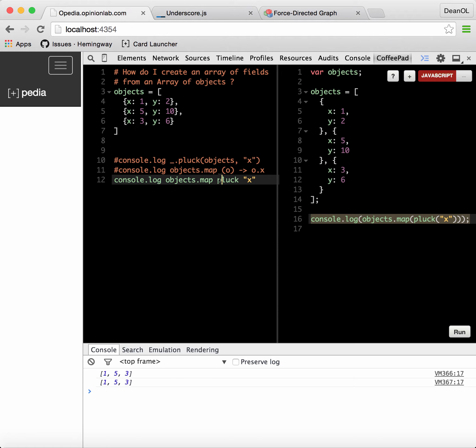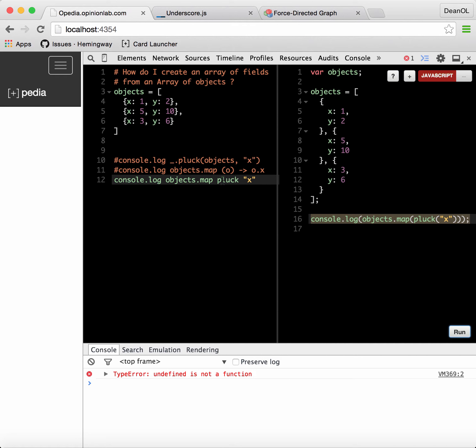You may want to do the same thing in CoffeeScript as far as putting parentheses in, but that's a matter of style. I won't make a comment on that right now. Just want to see what it will take so that when we run this, we don't get something that says pluck doesn't work.